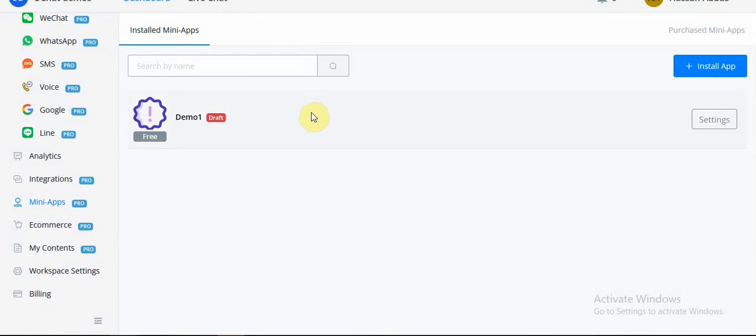The setback is that every time the owner or the creator of this mini app makes any change to the version of the mini app that they have, because everyone else who has this unpublished mini app is using the same version, the mini app on your end would change as well. So it is very important that you have a process defined for how you're sharing your mini apps with others, and that they're aware that while you're making changes, their mini app changes as well.